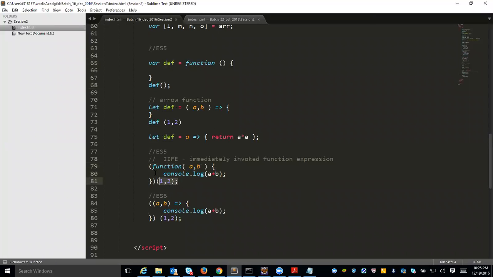Here we do not have any name. So an anonymous function can be an immediately invoked function expression. When you have a name, you don't need to create an IIFE, you can call it by name. But when you have an anonymous function, you can make it an IIFE, immediately invoked function expression.